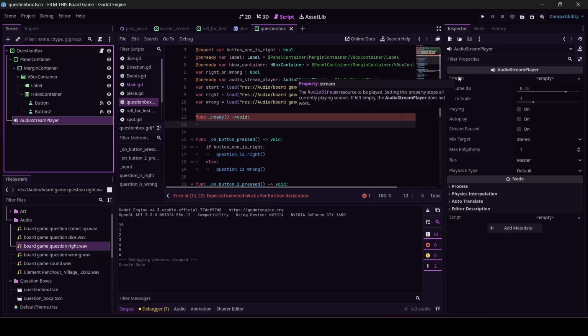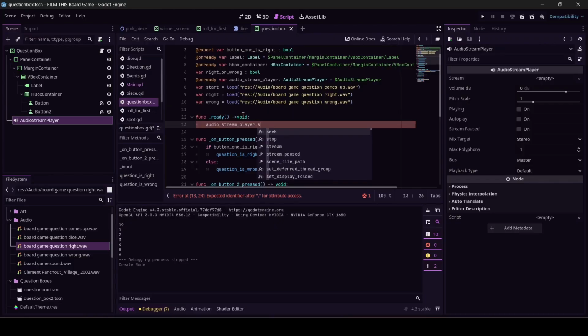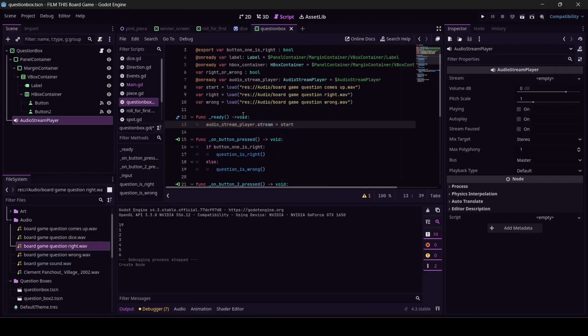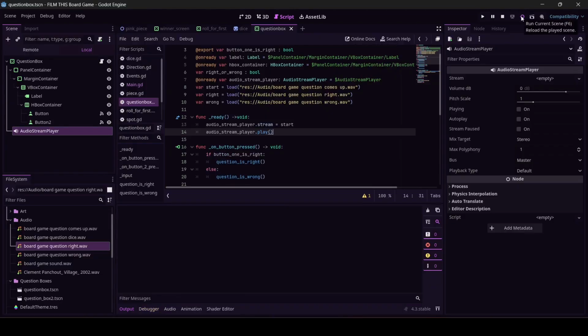Even if you didn't know, you could come over here and it'll tell you. Audio stream player, that's what we'd named it, dot stream. And I want the stream to be start. That'll load that file in that we loaded up here. And then I want it to play. Super simple, super easy. Watch this.